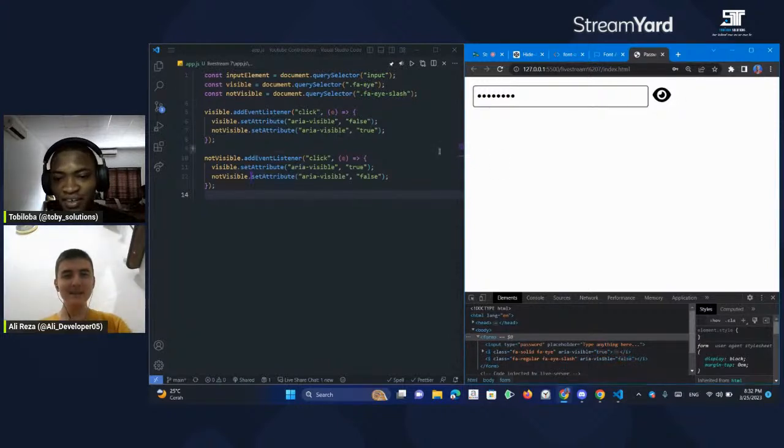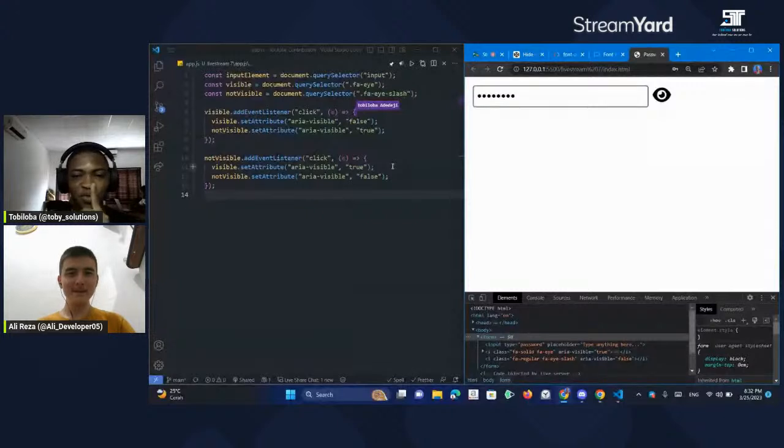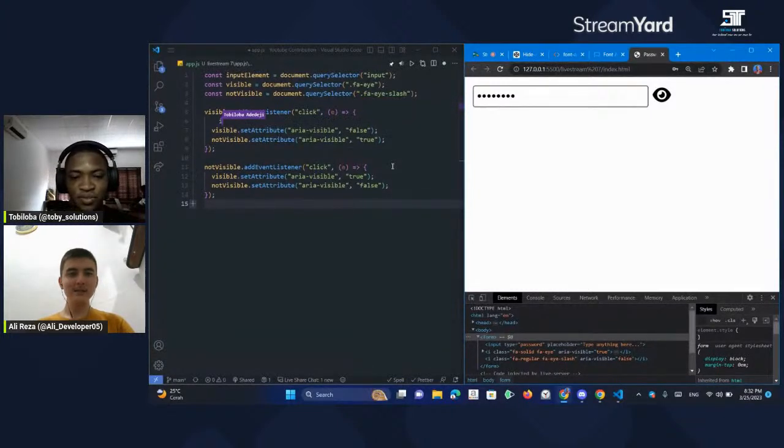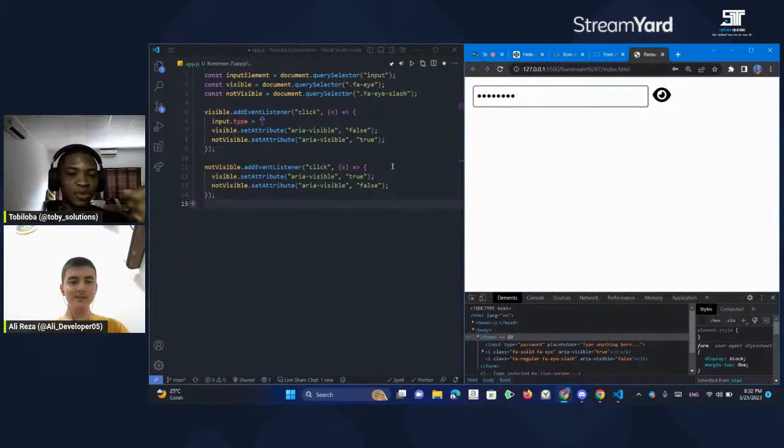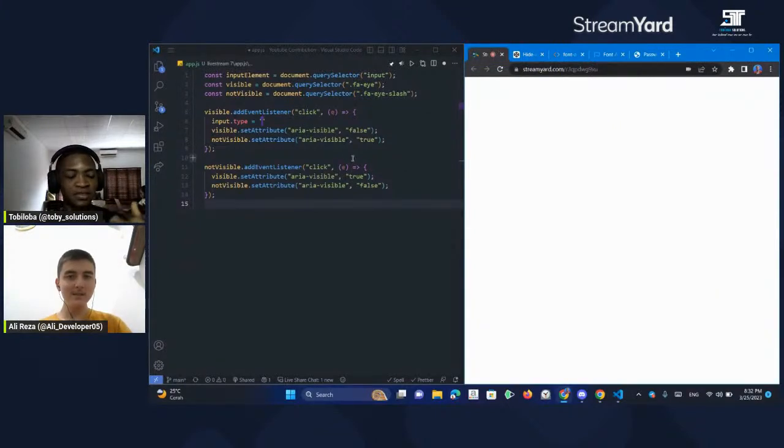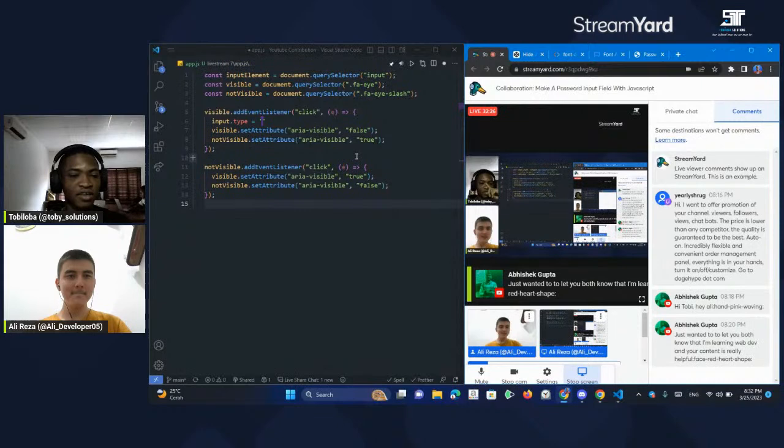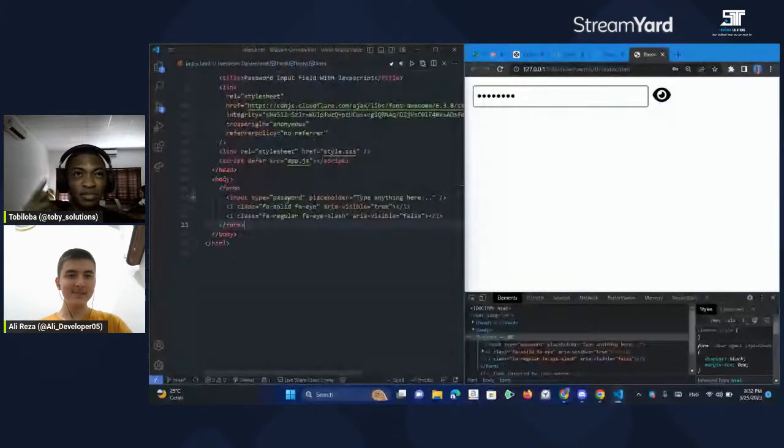When we activate the visible event, we want to change the input type, because input has a type attribute. If you know from HTML, there are different types of inputs: date, address, telephone, password, email. So we can just change the input type between password and text.